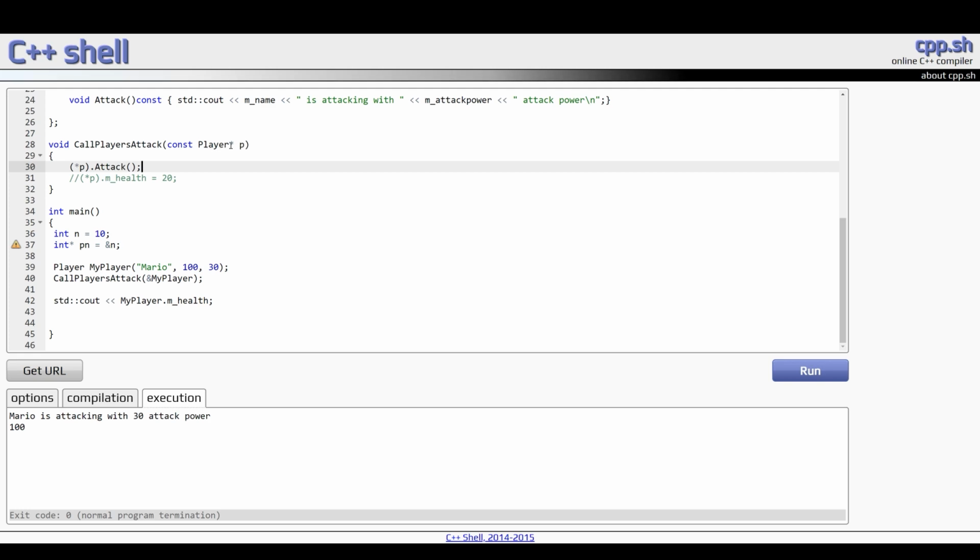But it wouldn't really make sense to use an integer pointer or a character pointer, because if you think about it, an integer variable is only 4 bytes, and a character variable is only 1 byte. And if I use a pointer for these, I would actually be using more memory, because a pointer is 8 bytes and an integer is 4 bytes.